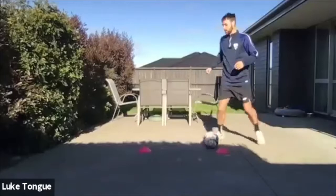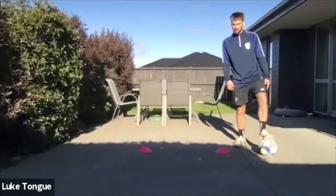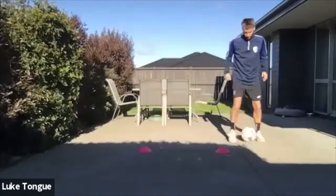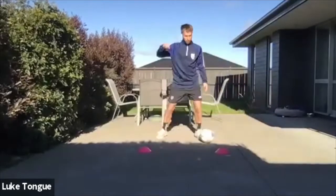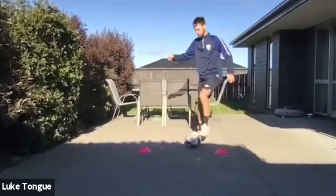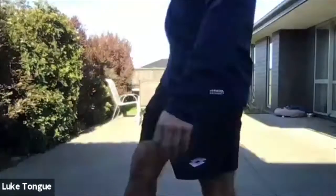Opposite foot, L turn, and then chop back the same way. Okay. L turn and chop back the same way. Same thing. Ready? Three, two, one, go. Really put the work in, really put it in. Slow down if you can't do it. If you can, try and speed it up. Keep going, last 5 seconds. Good, keep working hard. Good, well done. Give you a 10 second break, and the last one is just a freestyle.